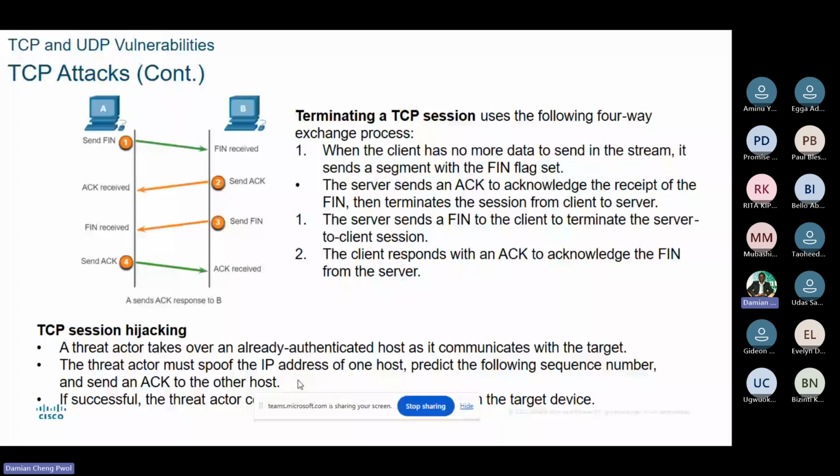Once the conversation is done, the first system, A, sends a FIN to B. B receives it. Then B sends an acknowledgement. A receives the acknowledgement. Then B accepts that, yes, let's finish the conversation.